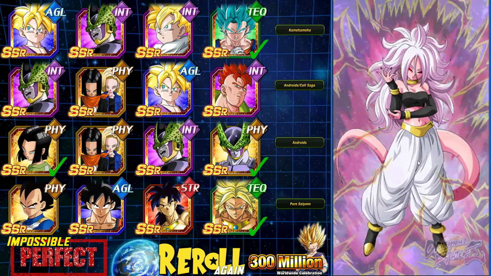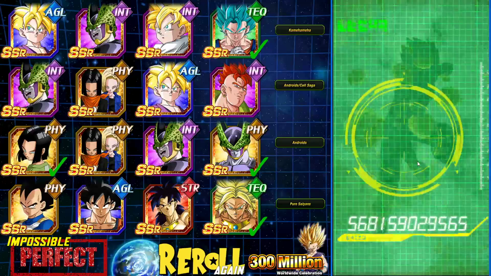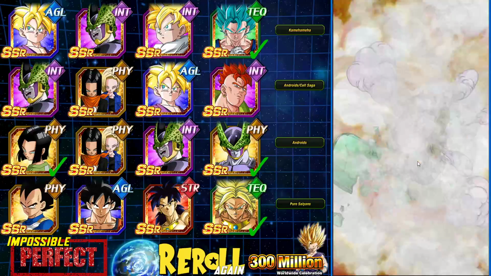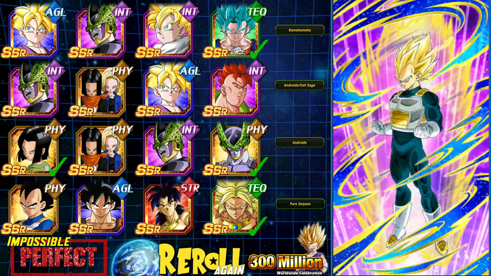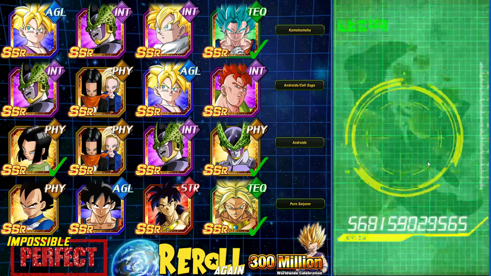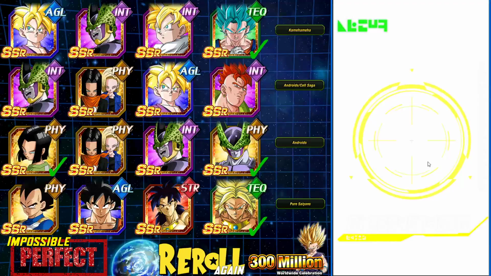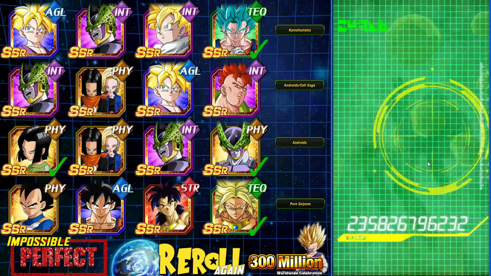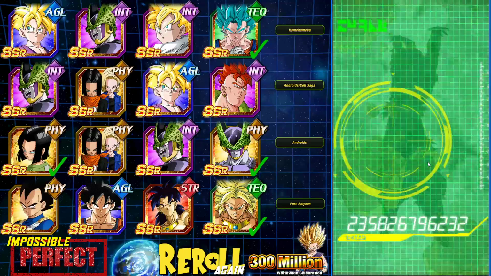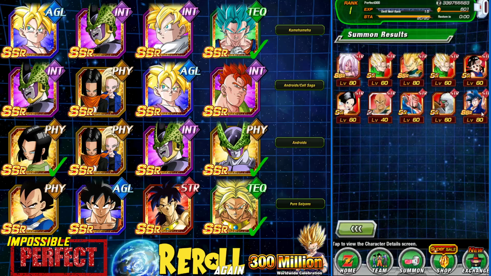Alright, we'll take an Android 21. That goes well with the Androids category. So take that, that's a victory there. We will take a God Vegeta, which I think we already got one. So will the last one be an LR? LR Broly incoming? No, just Spirit Bomb Goku. Oh well. Alright, we'll take the Android 21.